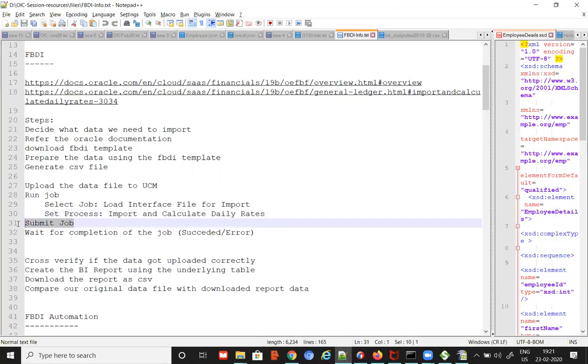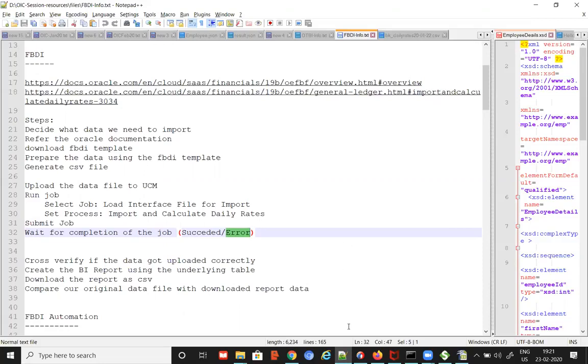That is nothing but submitting the job, and then you have to wait for completion of the job. Which job? This is the main job you are doing, and as part of that, you will also say you want to trigger this one. So you have to wait until the main job completes, until the status goes to either succeeded or error. In between, there will be multiple additional statuses, like waiting and completed. So you have to wait until you get succeeded, and then the data will be reflected in the Fusion applications. In your respective module, you can go and check also.